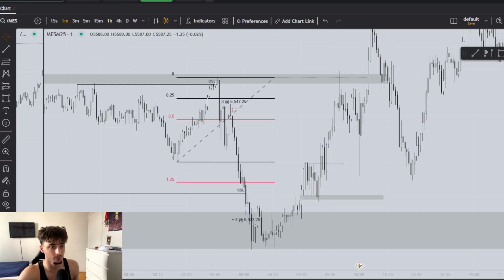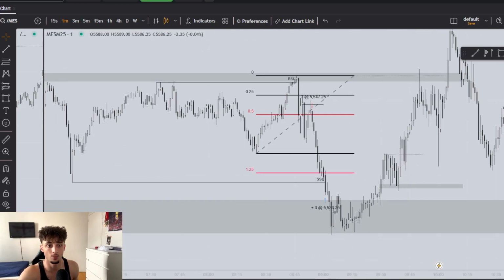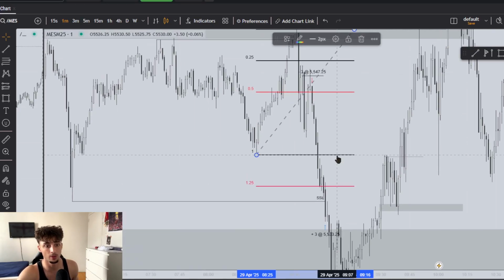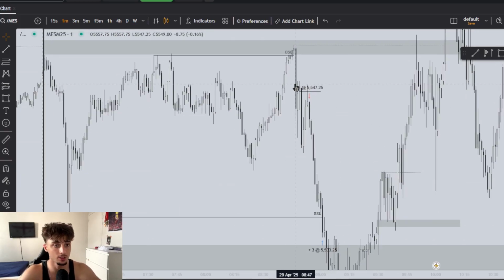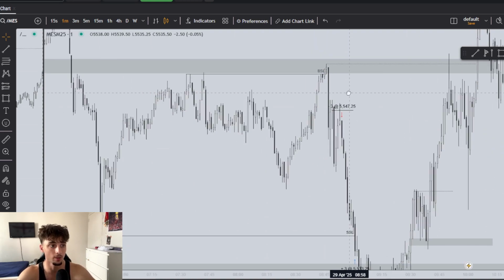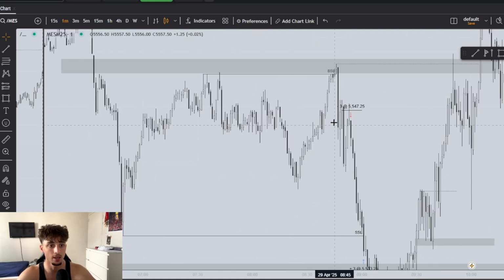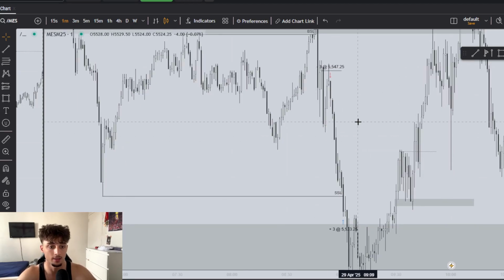So let this load in. I took this on my Top Step account. It's an evaluation at the moment, but here's the reasoning for the trade. So this was a pre-market session. I was a little iffy about it, but after I seen this displacement right here, I kind of just started to think, okay, maybe this is a good trading time. Pre-market, it's fine. It's gonna be fine today.